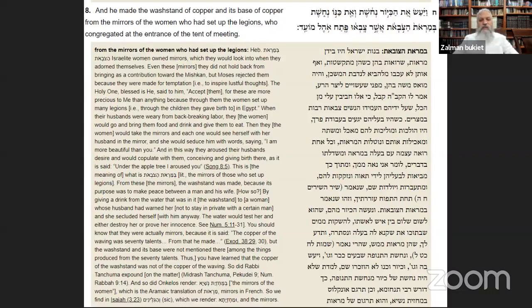The Holy One, blessed be He, said to him, accept them. He said, no, take these mirrors, for these are more precious to me than anything, because through them the women set up many legions, the children they gave birth to in Egypt. When the husbands were weary from backbreaking labor, the women would go and bring them food and drink and give them to eat. Then the women would take their mirrors, and each one would see herself with her husband in the mirror, and she would seduce him with words, saying, I am more beautiful than you.